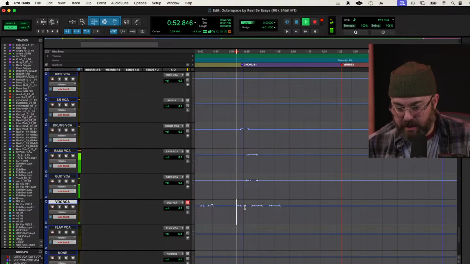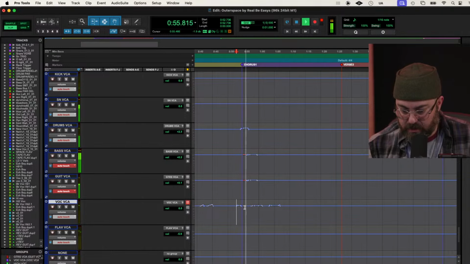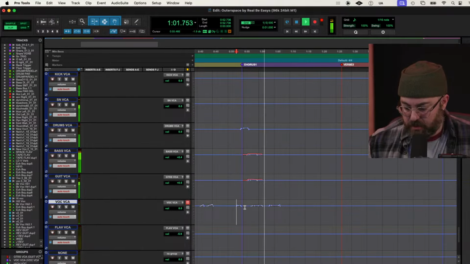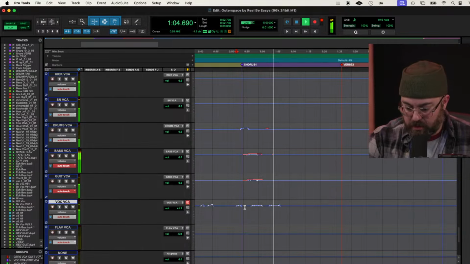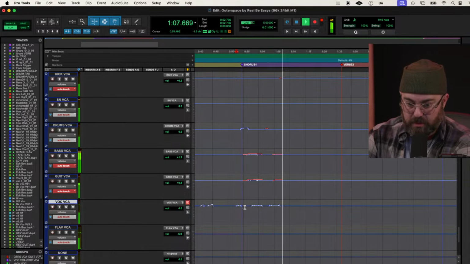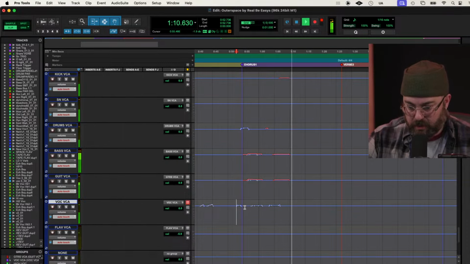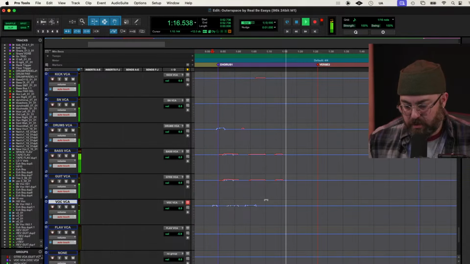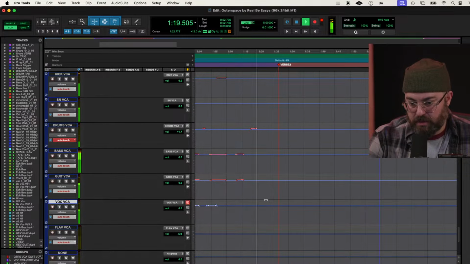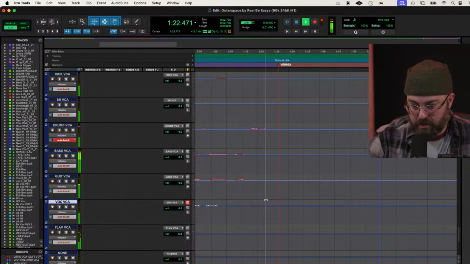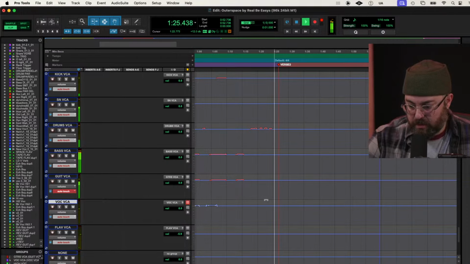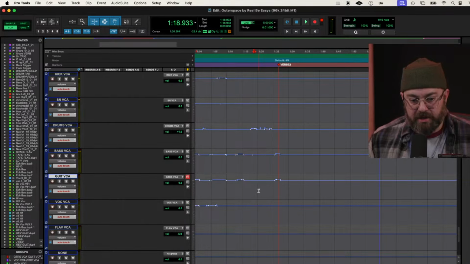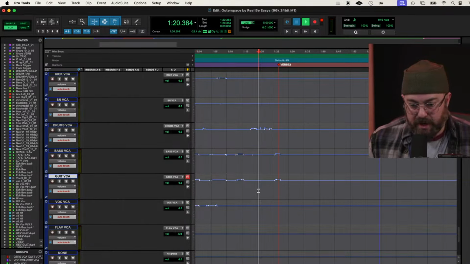That's why I've got 2 fingers out. Just a little bit of drum automation and some of the bass guitar stuff coming up here and there.